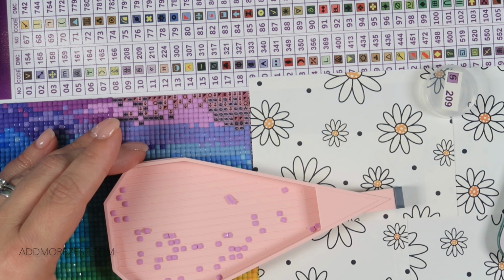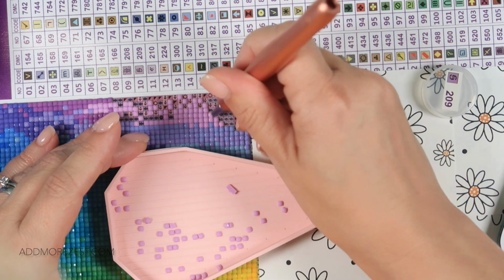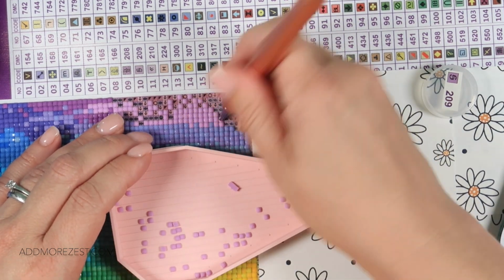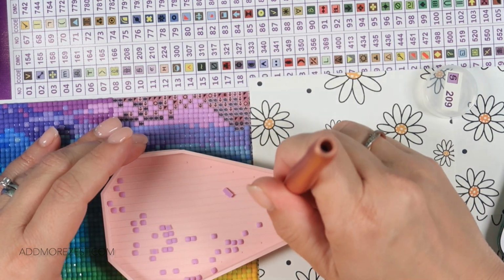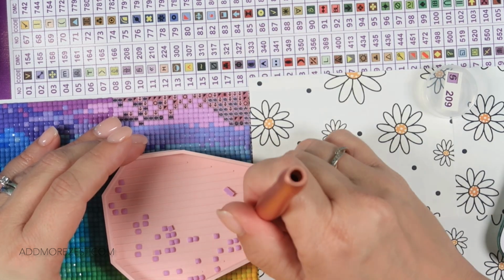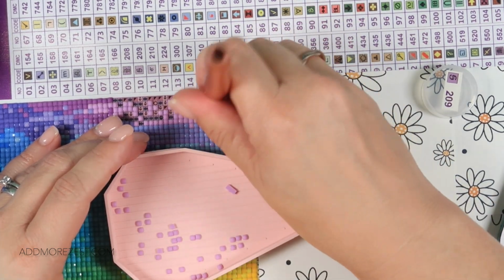And one more. I thought that was it for comments on my Heaven and Earth design, but we do have another one. Dimitri says, hey, Rebecca and Zesties, thank you so much for the video. They love the design and colours of this one. And they've said shalom and greetings from Belgium. Greetings to Belgium from the dark and dingy UK.